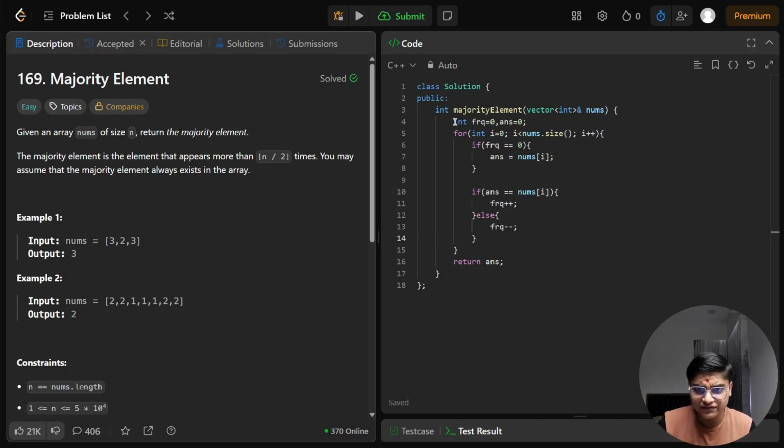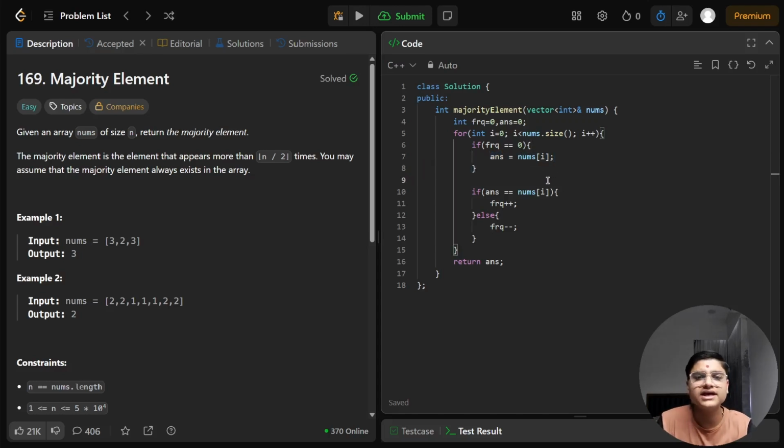So here first I assume frequency and answer and assign them the value 0. Now I run a for loop from 0 to the size of the array. Now first I apply an if condition: if frequency is 0, and at the very start the frequency is 0, then we assign answer the value of nums of i.